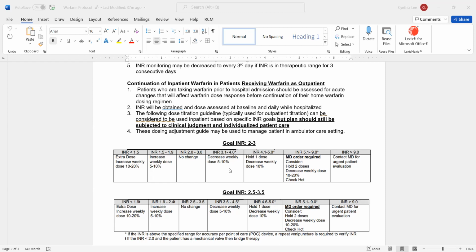So the way you adjust it, then, is you take a percentage of that total weekly dose of 35 instead of 5 milligrams, if that makes sense. So for example, if we do a 10% decrease, then it will be 35 minus 3.5 milligrams, right? So it will get you to 31.5 milligrams. And then from that 31.5 milligrams, you have to divide it into daily doses. You divide it by 7.